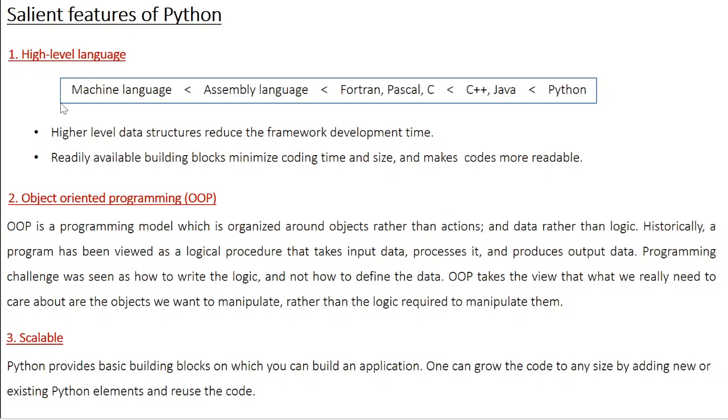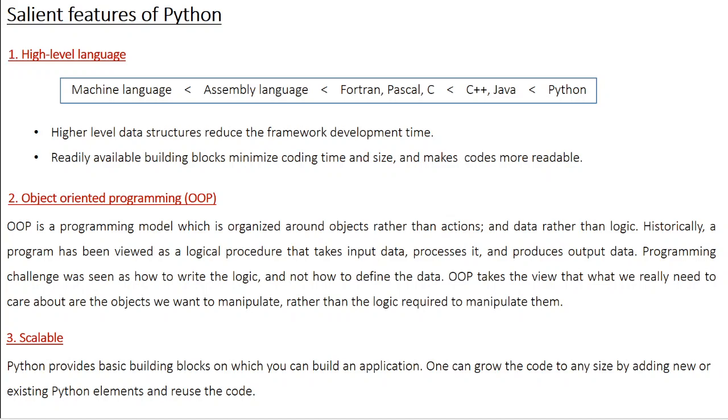And what is the advantage of this high-level structure? Higher-level data structures reduce the framework development time. In Python, in addition to the traditional data structures like integer, float, etc., it has additional higher-level data structures like dictionaries, tuples, etc. Even if you look at a list, in the case of C, you have a list of integers or a list of float numbers, right?